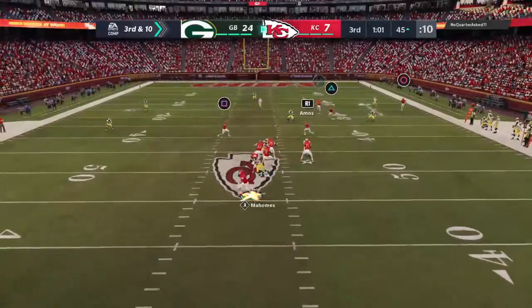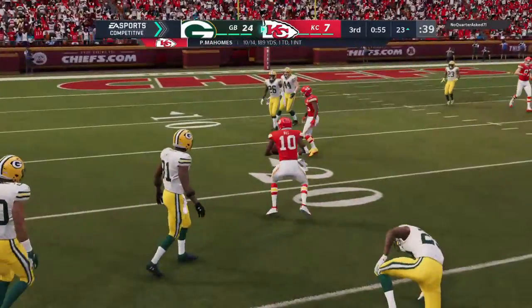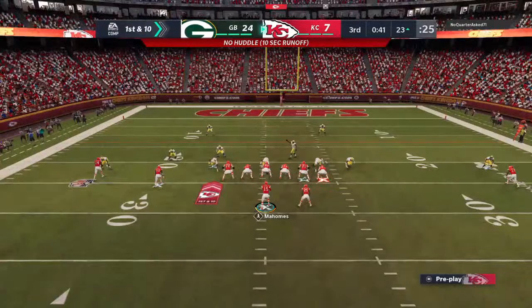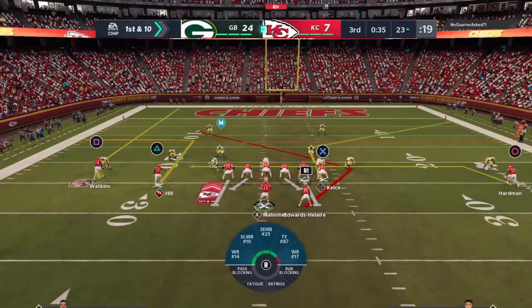Now Mahomes, buying time to his left. Open man is Hill. He's got it. And he goes down, but not before getting this inside the 25. Great way to convert on third down there. 21 yards the play. First and 10 at the 23-yard line.